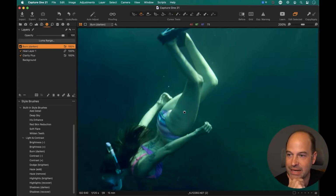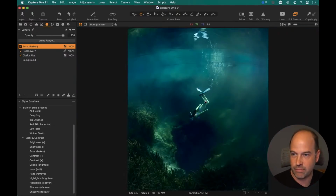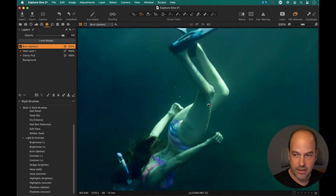So if we wanted to match her skin tone, we could pick a little section out here and just try and blend that color in as well. But I think she's quite small in the frame. I don't notice it too much. But if we were going for a big print, that would be a candidate for the skin tone tool as well.